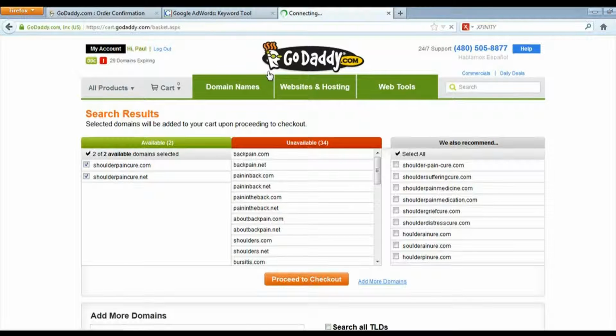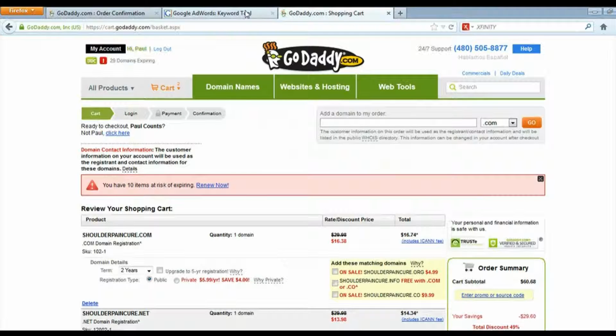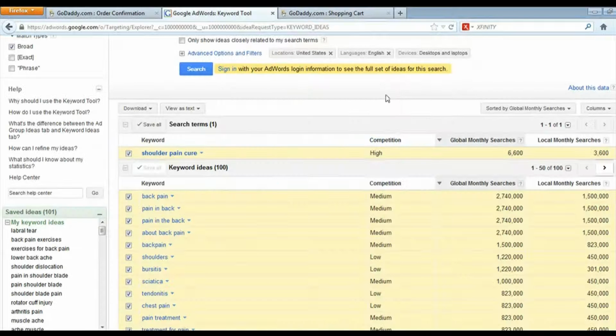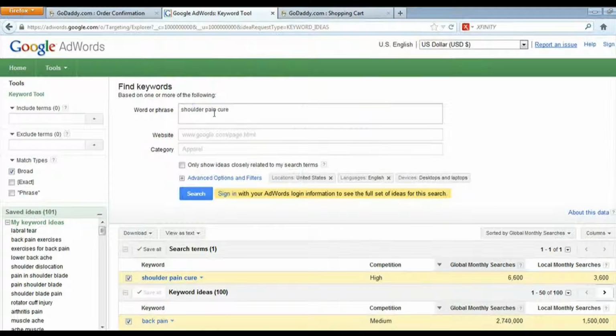That process works really well if you're trying to narrow down a keyword that you may want to go after, but you're not sure exactly what different keywords to look up. You can just use the AdWords keyword tool, and type in the main subject of your niche. We could even go with improve golf score. You could go that route if you wanted to. Just do a search depending on whatever niche it is.